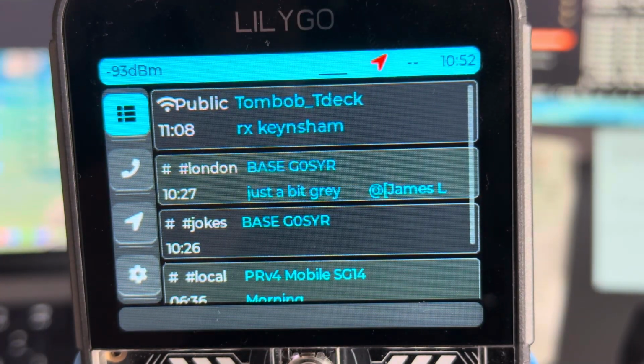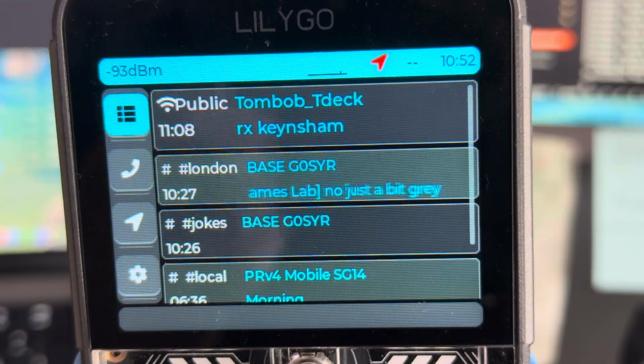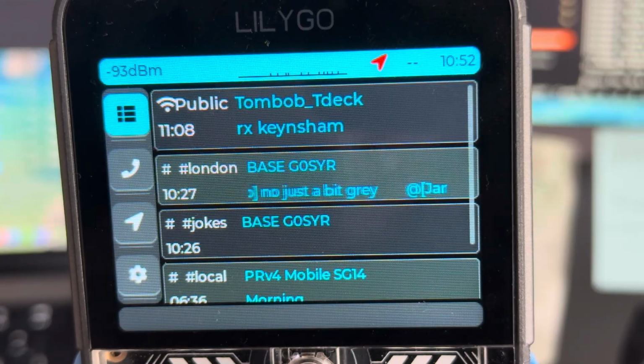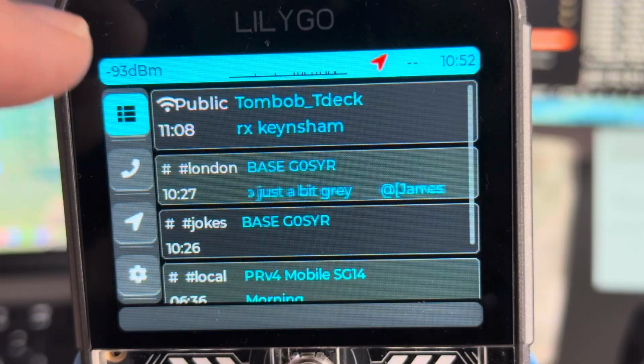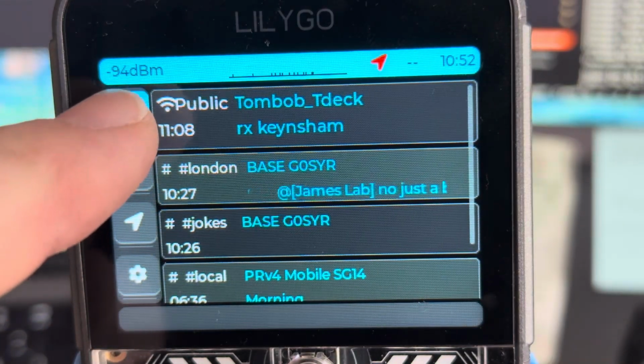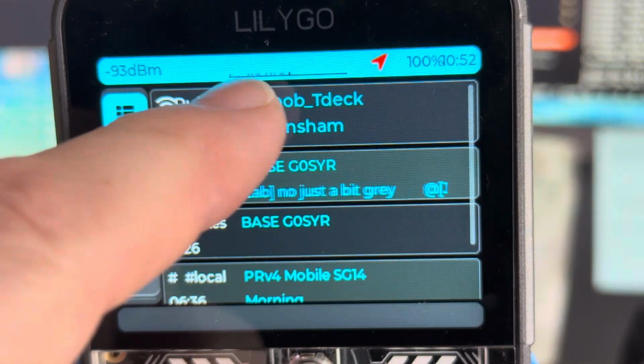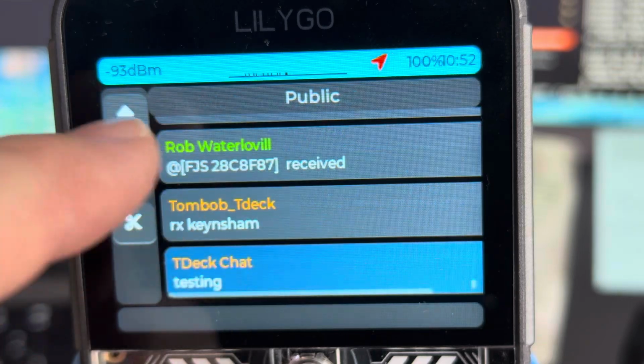Okay, so on the main screen when it starts up, it shows you all the different channels that have been configured. It shows you the last message on each channel, which automatically sorts into historic order. The top row is slightly larger to make it easier if you're looking at this in a car or something. Along the top, you've got the current signal strength. You've got a meter that's showing you signals that are going on.